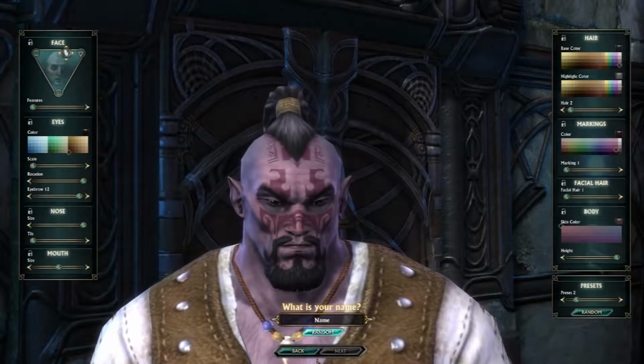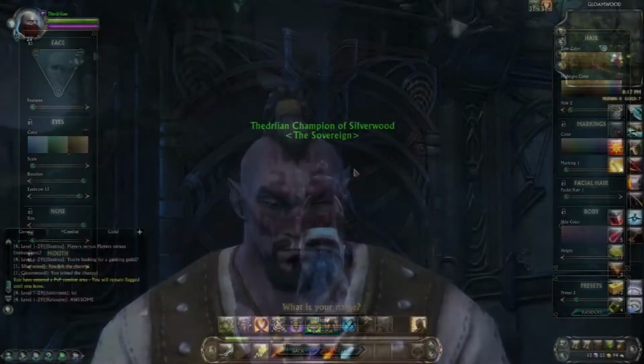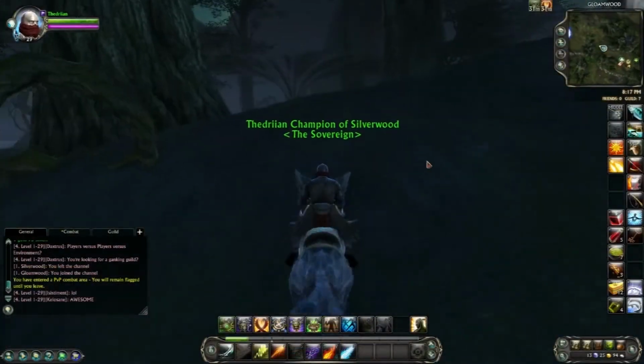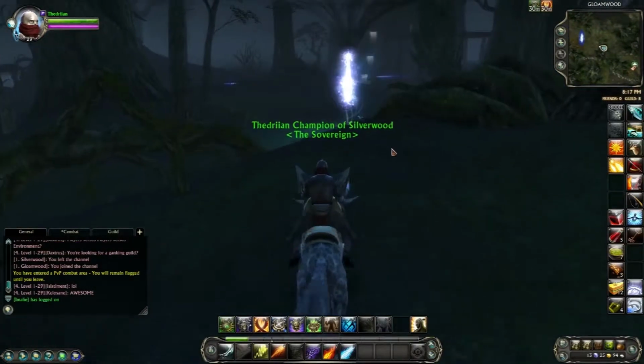Character creation, you can see here I'm just kind of playing with the face. You can move it to make it fatter, skinnier, longer. And you have all the different facial hair and other options. You can see it on screen. There's not a lot I have to demonstrate there.